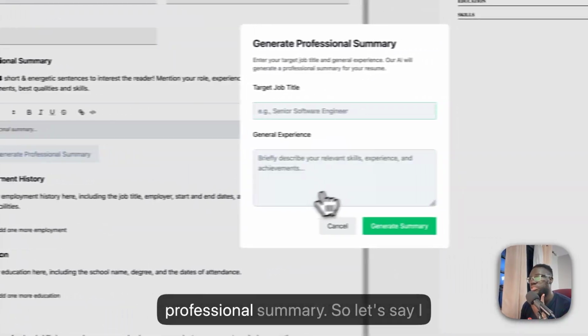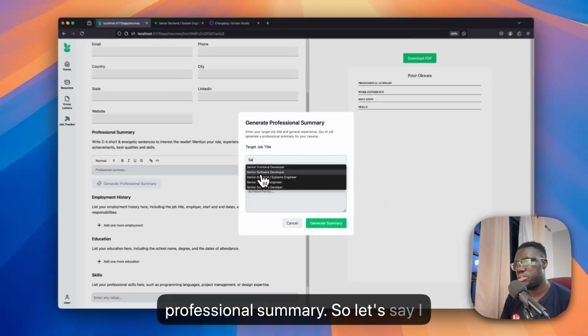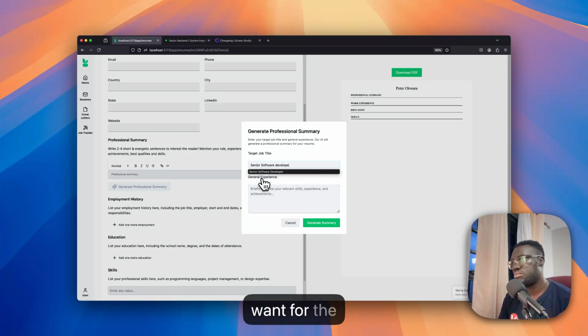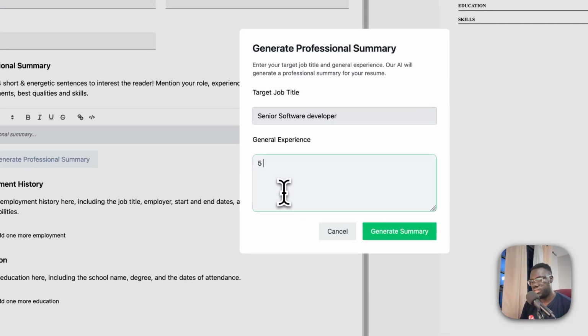You can generate a professional summary. So let's say I want it for 3 years, 5 years.